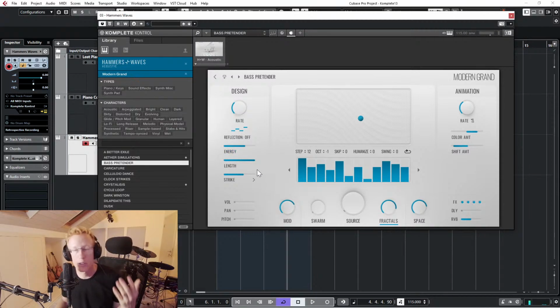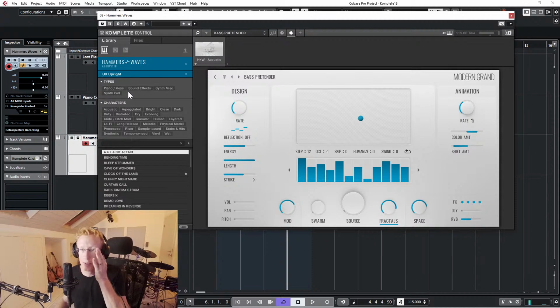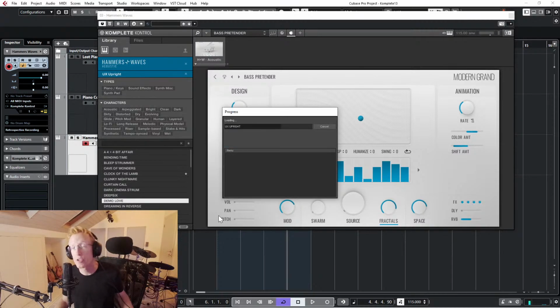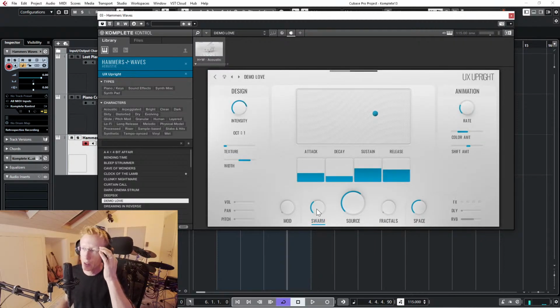So this is the Modern Grand. We can try something else. Let's go for UX Upright. And again, it's creative stuff, not your regular piano, right? And the swarm is a kind of granular synthesis engine that we have here.